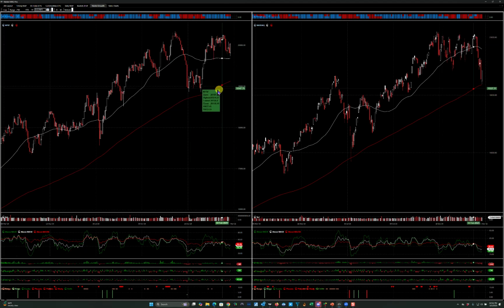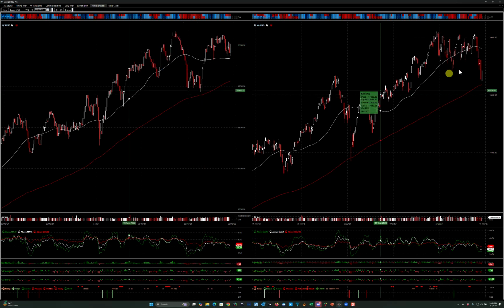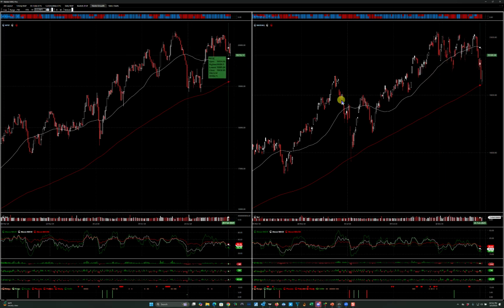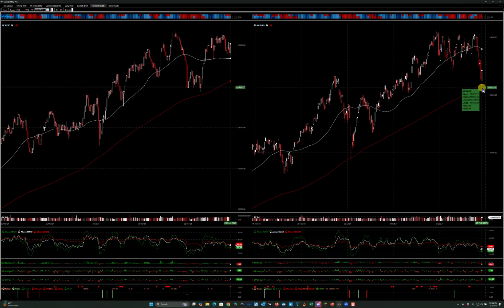This is the 200. Notice back here at the end of the year and the beginning of the year, the NYSE sold off hard and the NASDAQ did not. And now the NYSE is above the 50 and the NASDAQ came to visit the 200. Is that not the optimal place to move higher? Unless we're going into a recession, I think that was a bottom. I really do. At least a short-term bottom, and not just because Sagar has his little plus there. But this thing is nowhere close to a bottom.